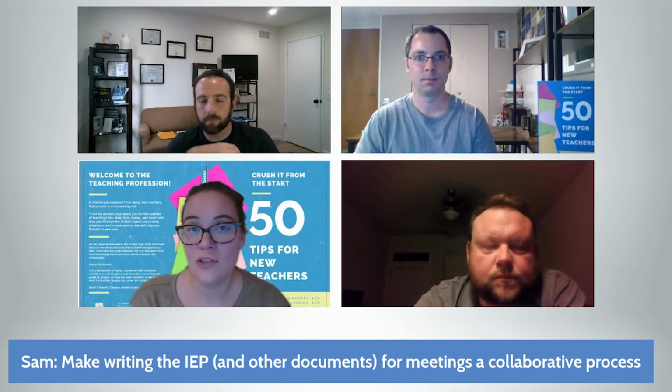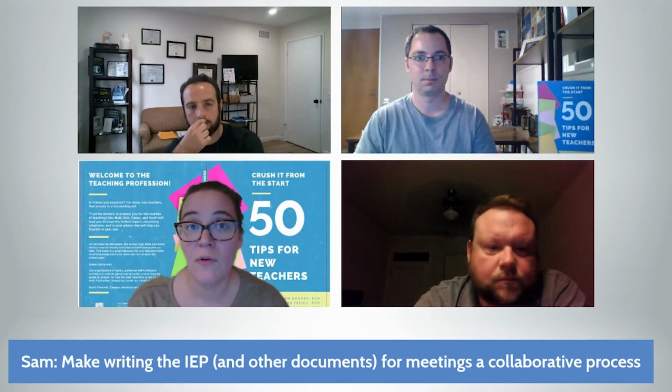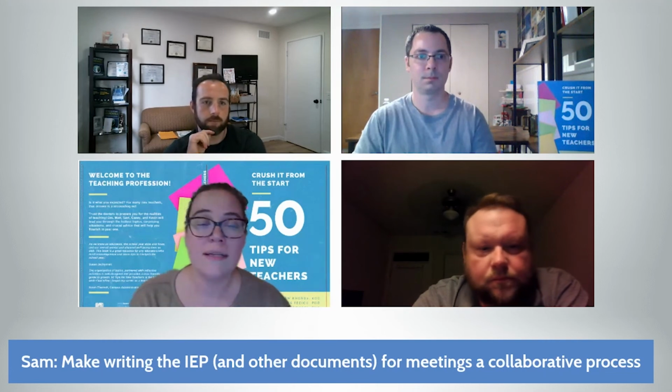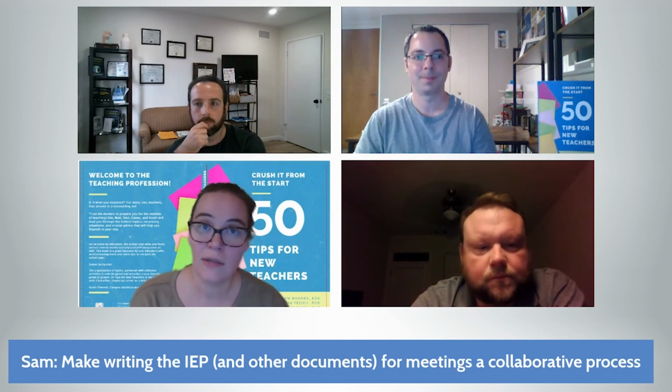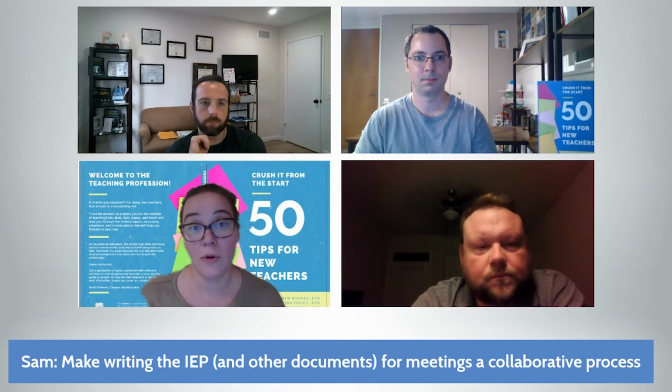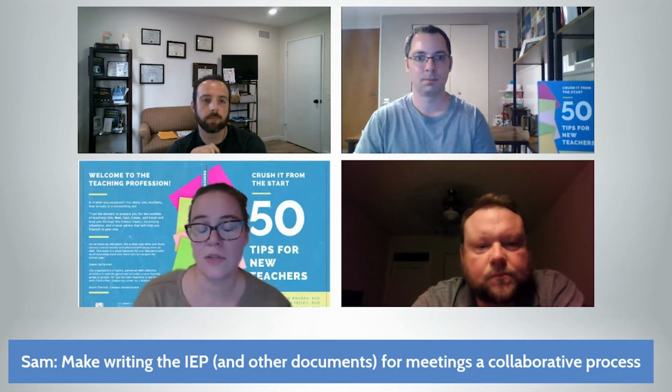As a general ed teacher going into an IEP meeting or a 504, always come in ready to share: What is that child glowing in? What are they doing really well in your class? And what are areas of growth that you've noticed? And what are some ways that we can support them through adaptation or accommodation?